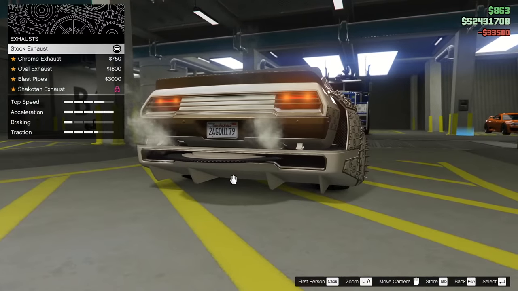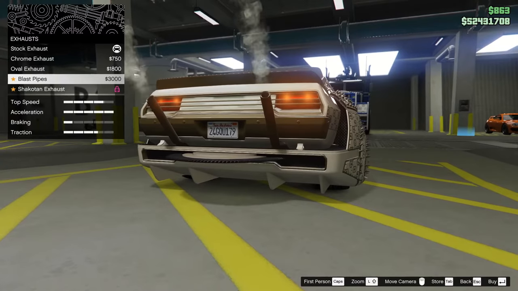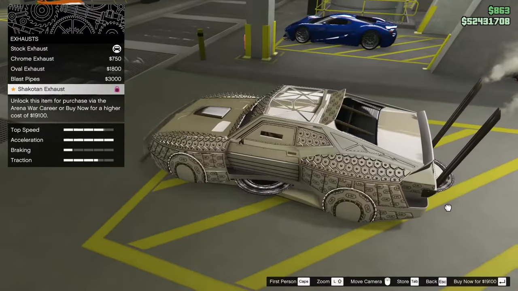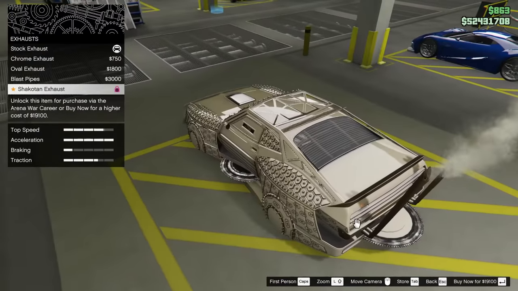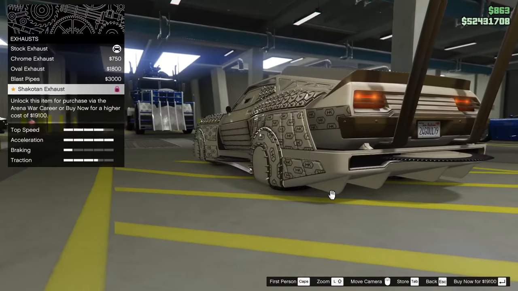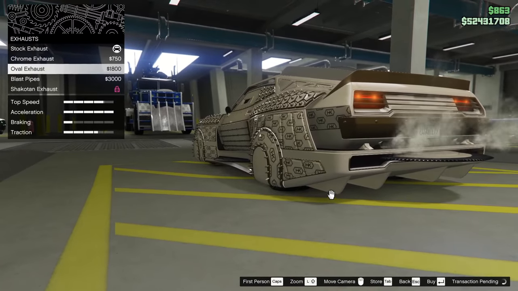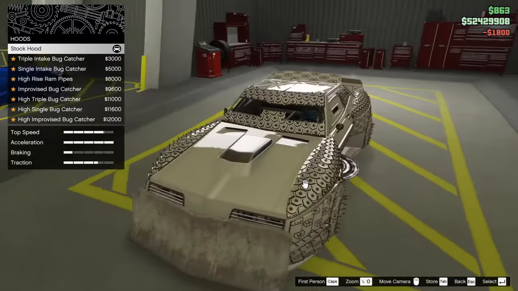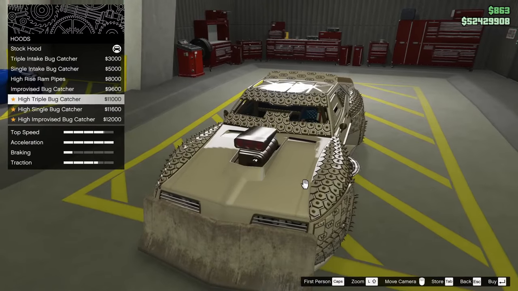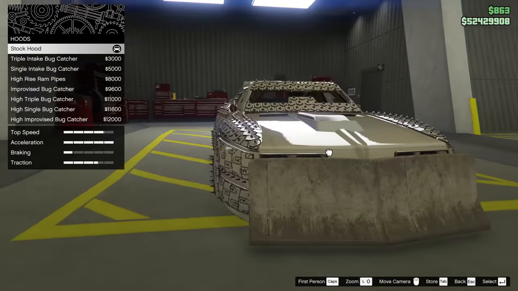Exhaust. Chrome exhaust. Oval exhaust. Blast pipes. Shakotan! I feel like the Shakotan's going to get caught on something, don't you? I feel like that's somehow going to work against me somewhere. Oval. Hood. I think we're going to leave the hood alone.